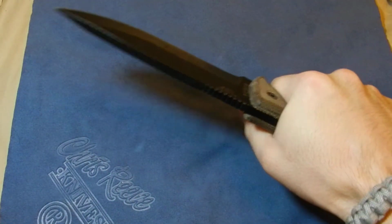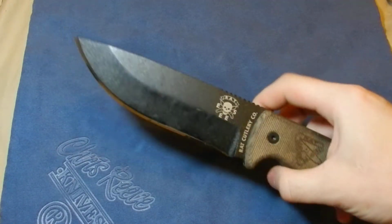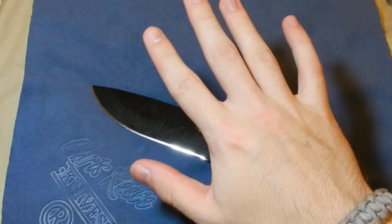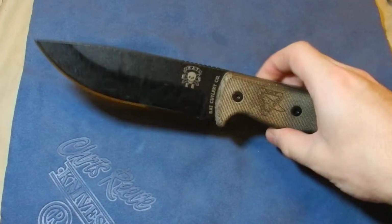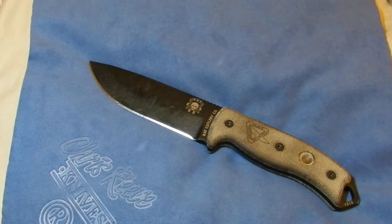For some people with bigger hands than mine, they think the grip is perfect. So I think that's just really subjective, maybe the size of your hands. As you can see, I don't really have small hands, but it's still not comfortable for me. That's purely subjective, so I'm not going to say that's a good thing or a bad thing, because it changes from person to person.